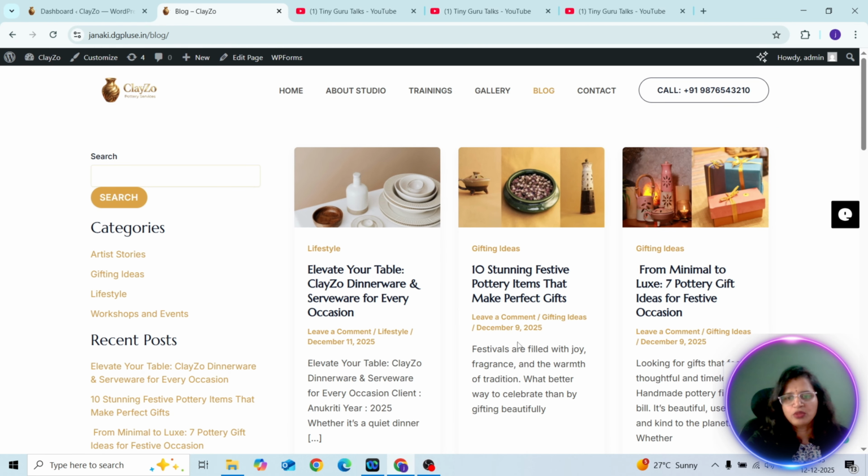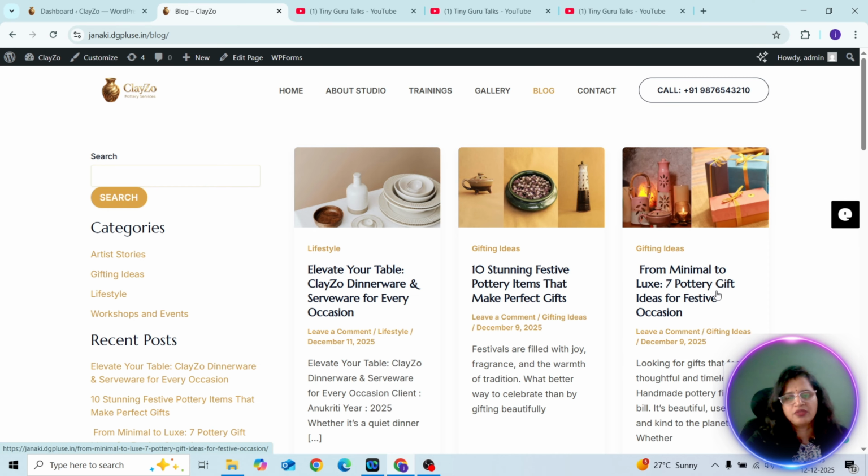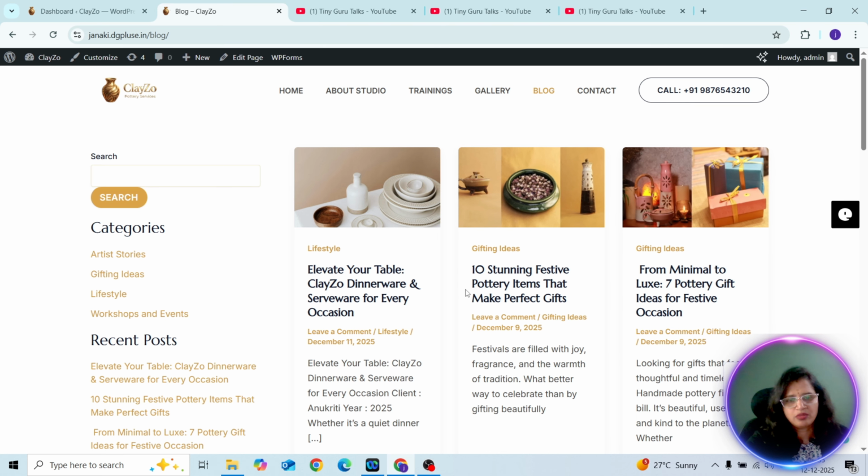And also one more thing, guys, from home to gallery and contact, the page layout is different, and for the blog page the page layout is different. Why I set up this blog page this way is that generally the blog page contains a sidebar. How I did it is, go to the WordPress dashboard, and in the blog page set the layout as sidebar layout, so that the page will appear like this.